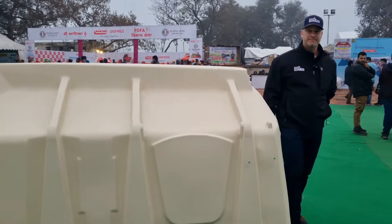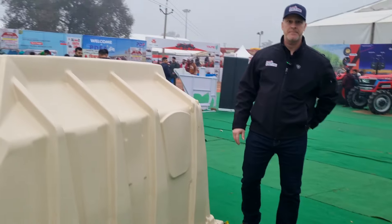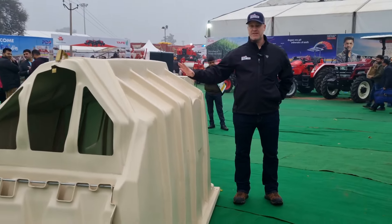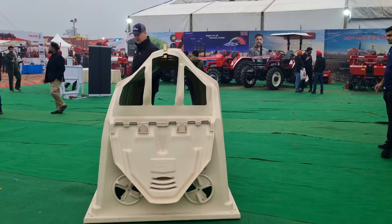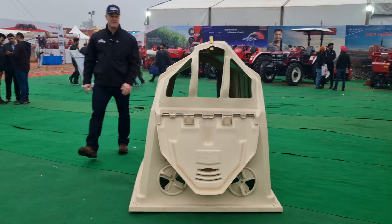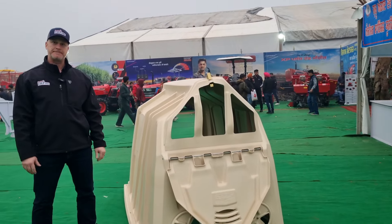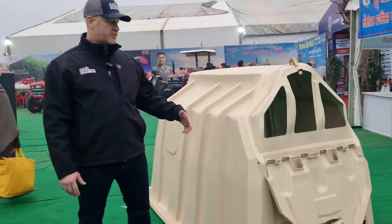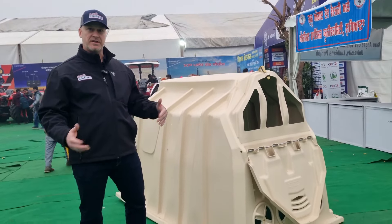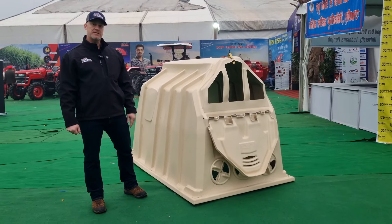Please describe more about this product. Yes, this is the Elite Calf Housing System for all dairy calves. It'll fit any breed, any size. Does great in warm weather and does exceptionally well in cold weather. What is the cost of this product? It depends on the variation and the accessories you include with it. The price range would be 40 to 60,000 rupees.